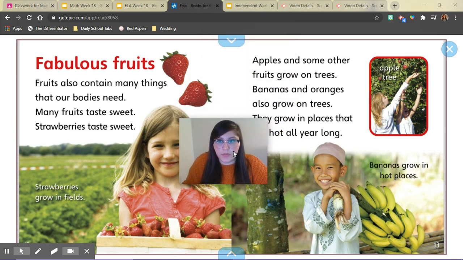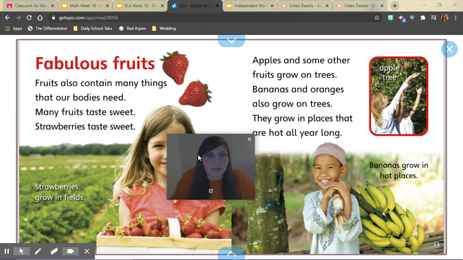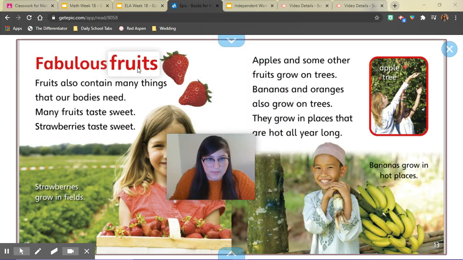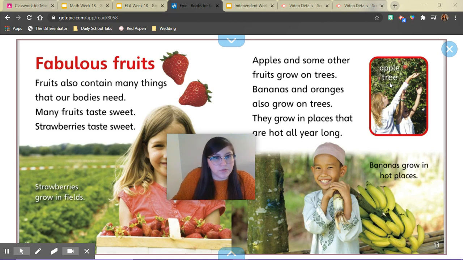Okay. So once again, heading. I do want to point out these are captions versus up here you see a label. So inside of the photograph here is just words. There's not a full sentence. It just says apple tree.